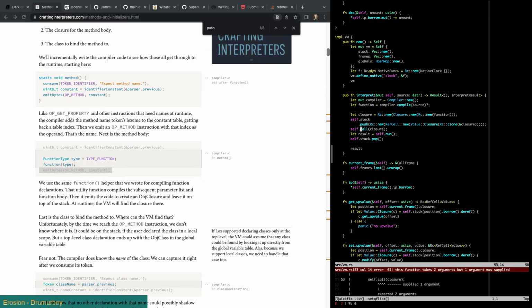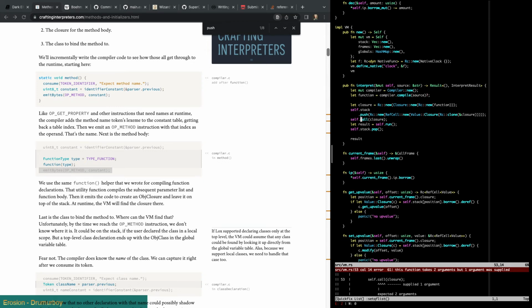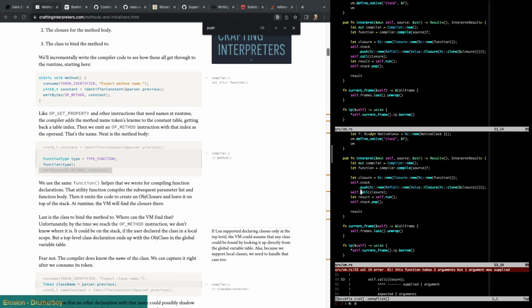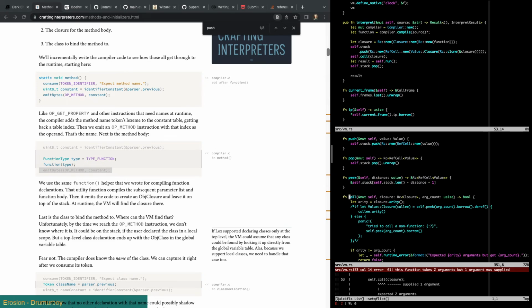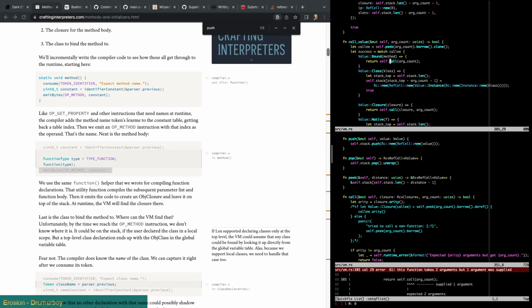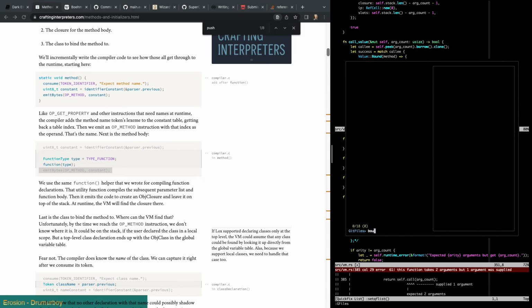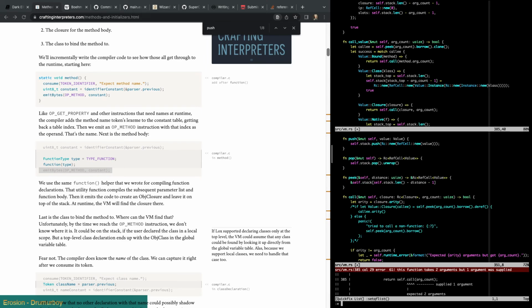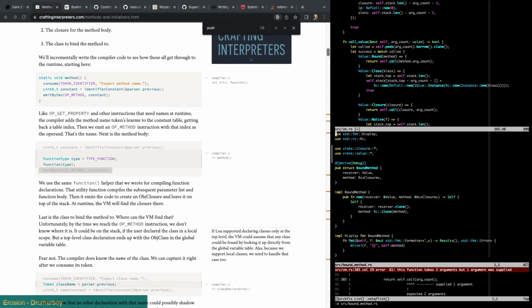Nope, expected 2 arguments. What's the other argument? Arg count. Okay, and then we can say method dot, what is method? Method dot method. Can we get the method?